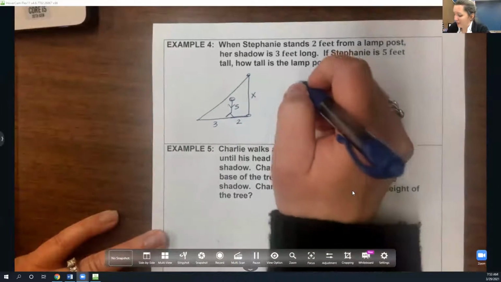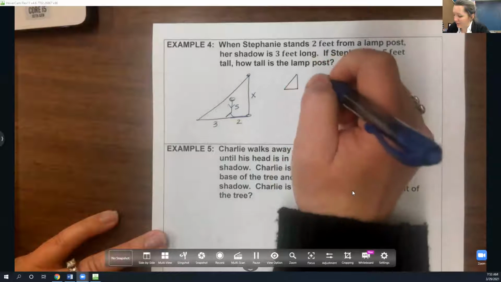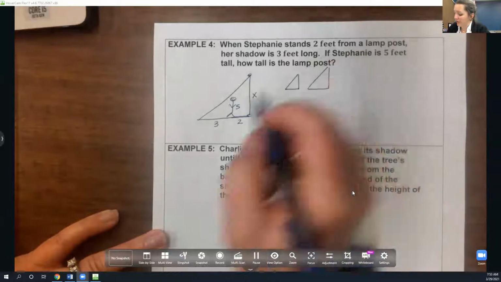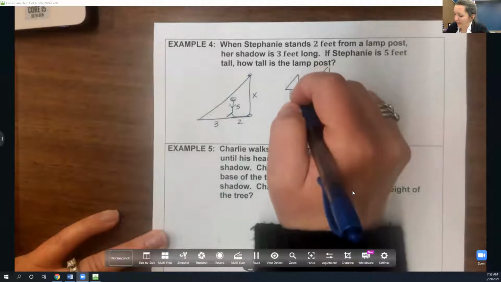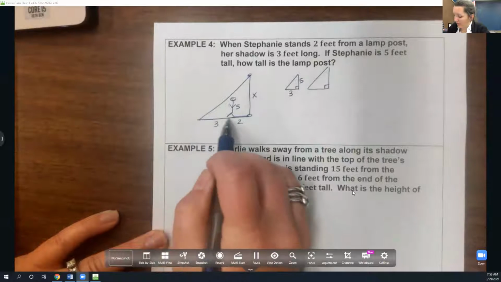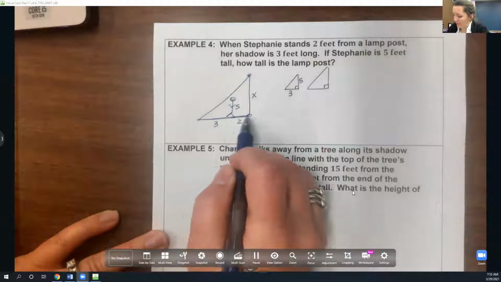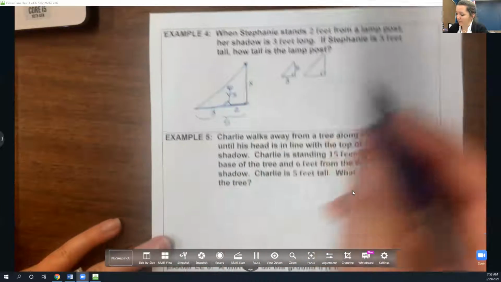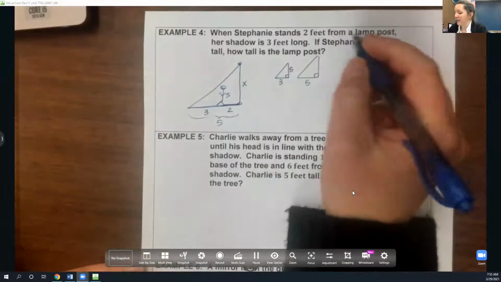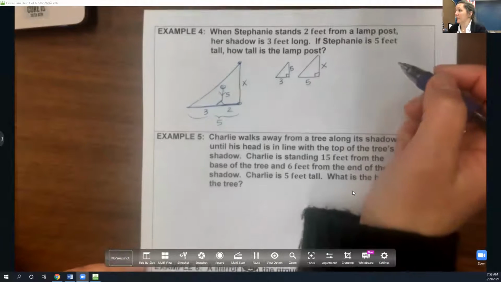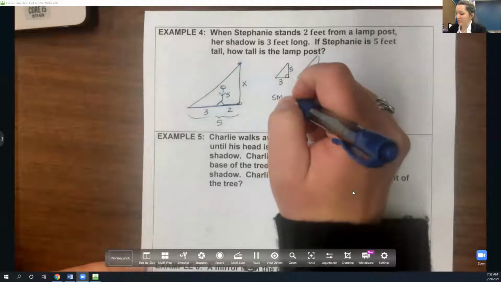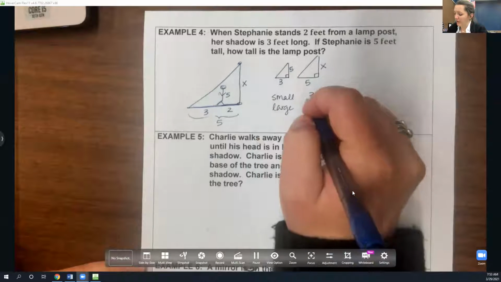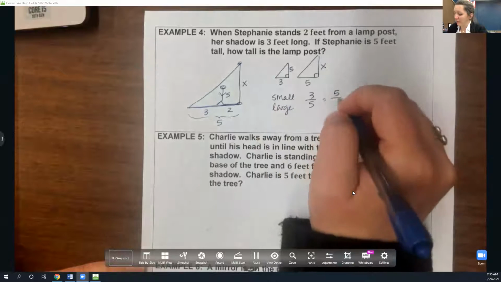All right, so let's first draw out our triangle. We have the small triangle, that's Stephanie's height, and the larger triangle, that's the lamppost. A little bit different here. Stephanie, we have 3 and 5. And look here, I don't know this whole length, but I do know that she's standing 2 feet away from the lamppost. So I do know that this altogether is 5. So I can go ahead and deduce that. And we want to see how tall is the lamppost. So we'll do again, small as numerator, large triangle as the denominator. We'll do 3 and 5 and 5 and x.